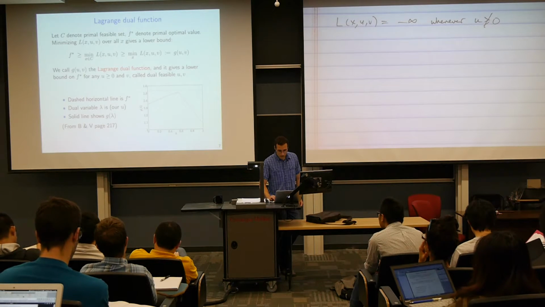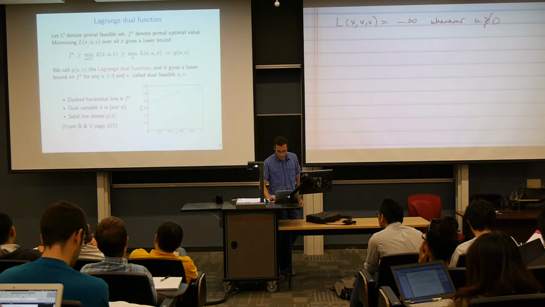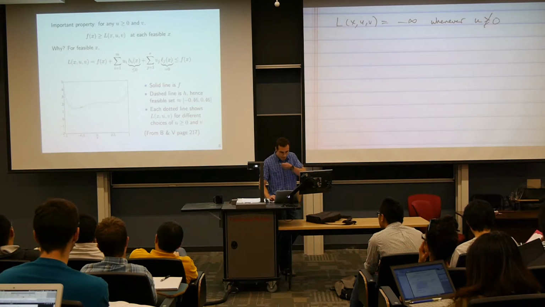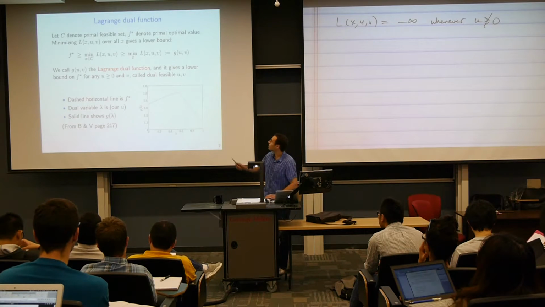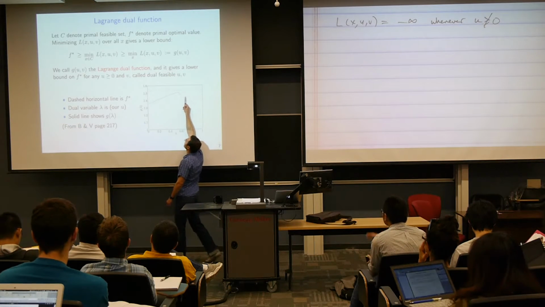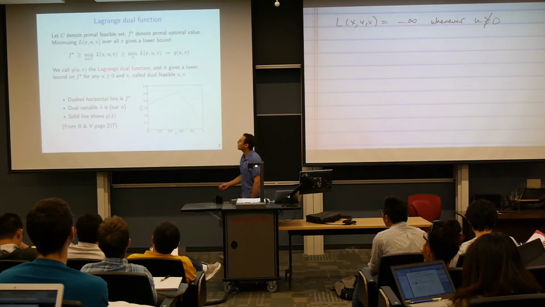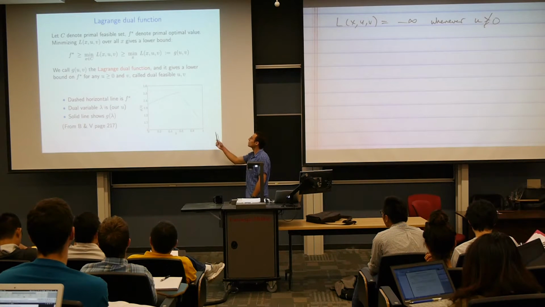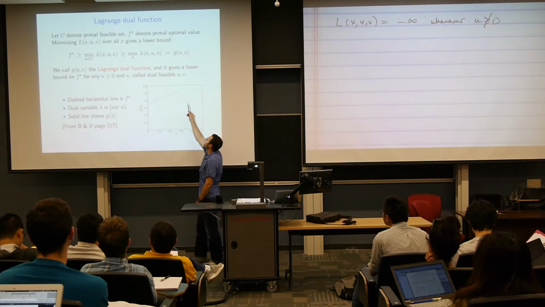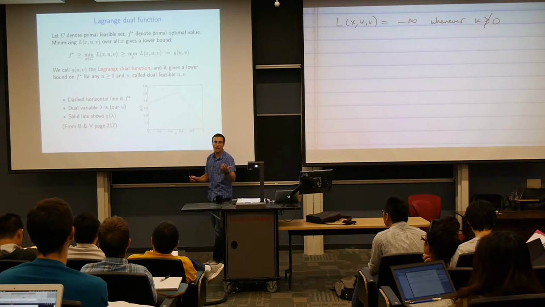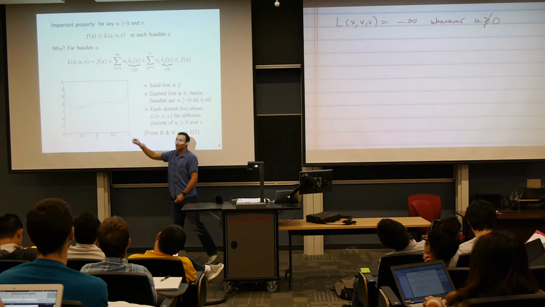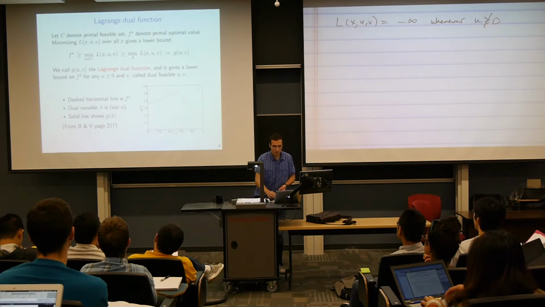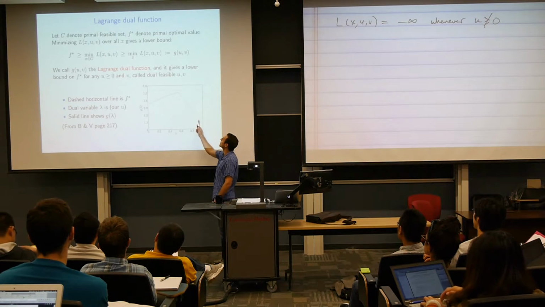So here is another example. It's actually the same example, just from a different perspective. This dashed horizontal line is the primal optimal criterion value. That's f star. Okay, and what I've drawn here is the Lagrange dual function. There's only one dual variable here, right? Because we had only one inequality constraint, given by this dotted function. And it's drawn as a function of lambda in this plot. That lambda is our u. So think of this as the Lagrange dual as a function of u, which is the only dual variable.